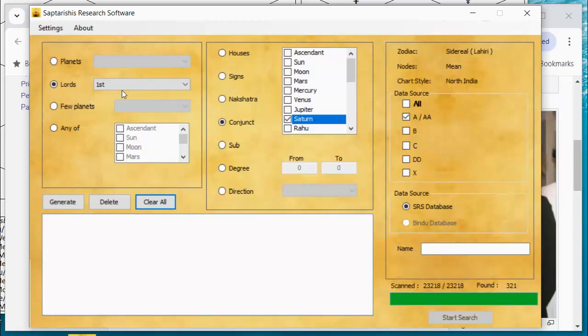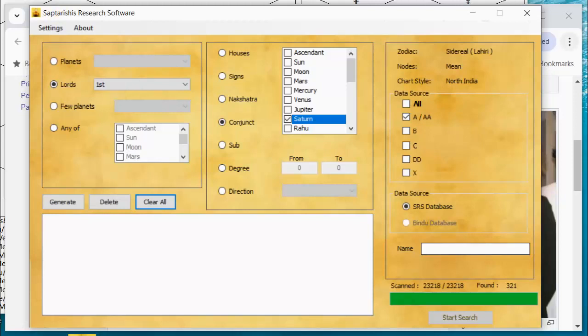That's criterion number 1. Criterion number 2 was that the Lord of the 7th would have to be in the 3rd, the 7th, or the 11th. So again, another Kama Lord, the Lord of the 7th, must stay within the Kama house triad, houses 3, 7, 11. The last statement would be that the Lord of the 11th must be in the 3rd, the 7th, or the 11th. That's it, that's all.